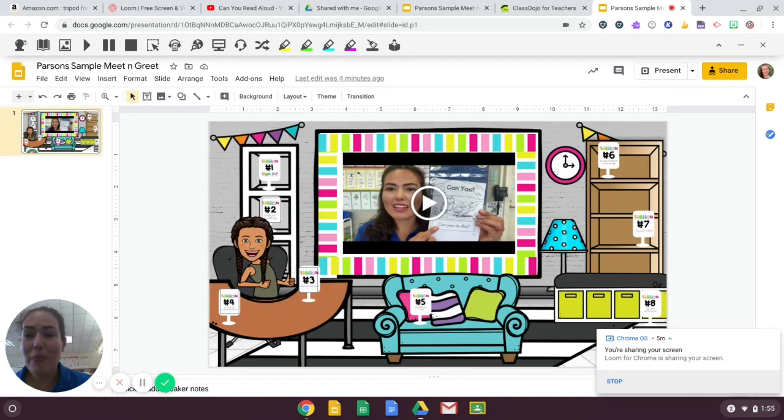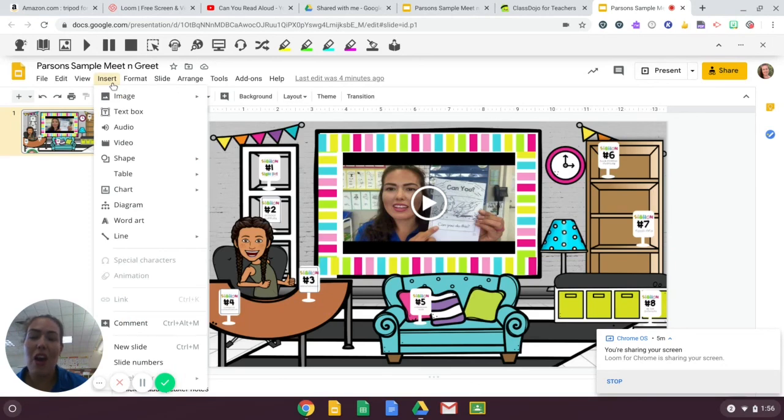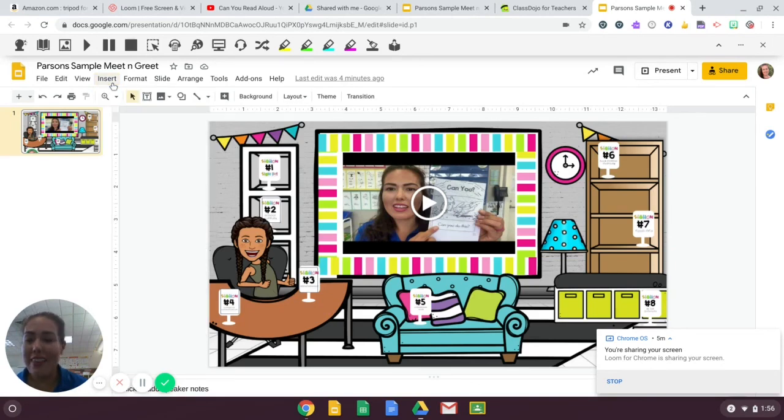And then you upload it, you get your link, and then you can post it by inserting it as a video on your Google Slides and then adding it to Class Dojo with maybe a colorful Bitmoji and a little bit about what's going on. And there you go. Now you guys have a little bit better idea of how to create some new content. And so I hope that's helpful.